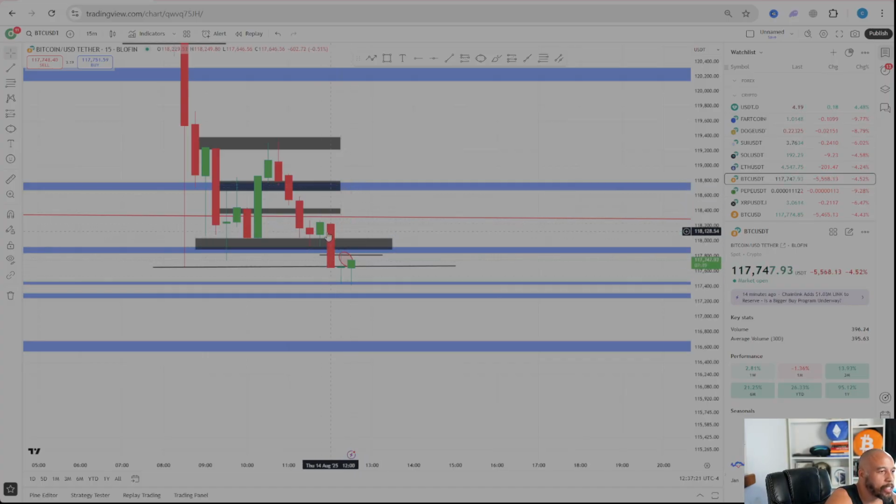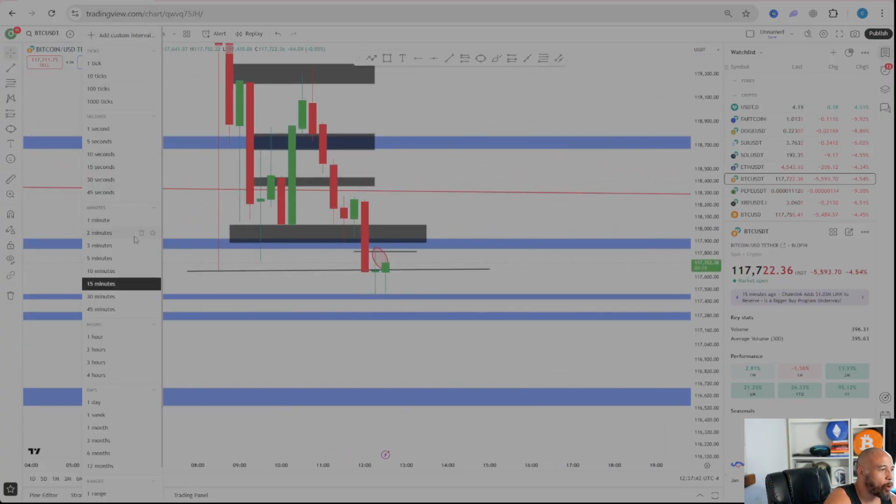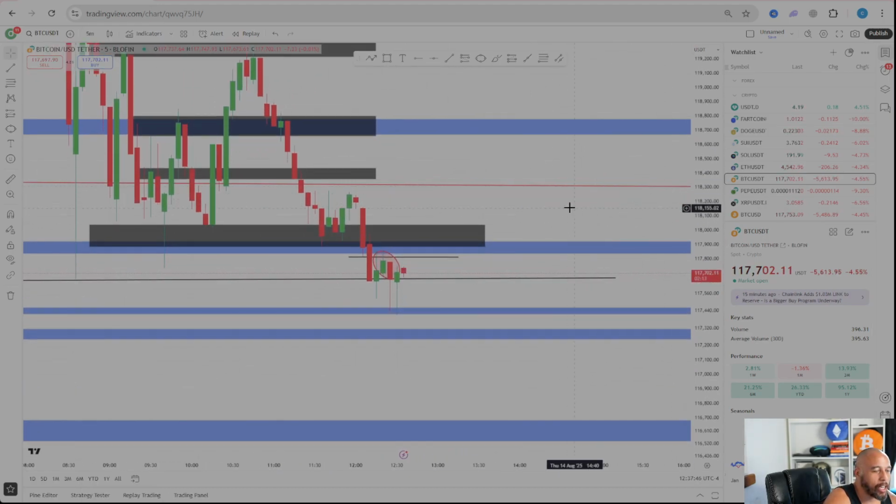Now, B is backtrack. It's going to backtrack up, because this is just an alert to say, okay, we want to go lower, and we're going to backtrack up, but we don't know how far. We could touch the previous support line here, which is going to be resistance now. We could go through it. We just have to drop down to the lower time frame and start analyzing what we've got.